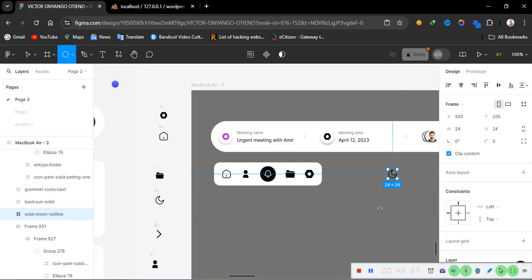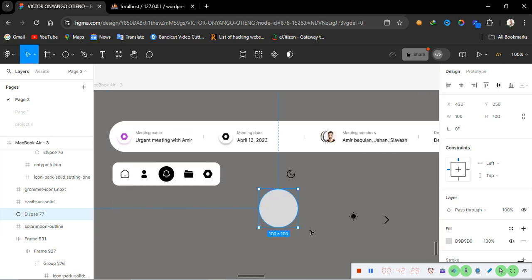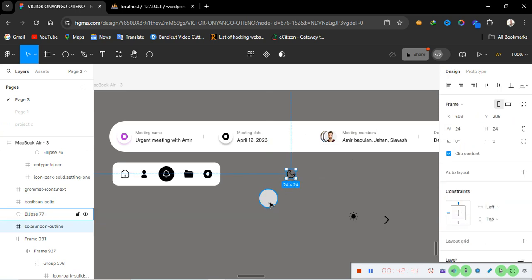So I'll come with an ellipse, then use 48 by 48, since this one is 24 by 24.